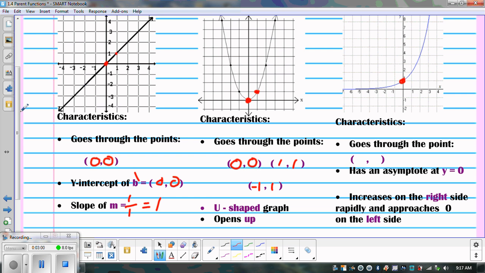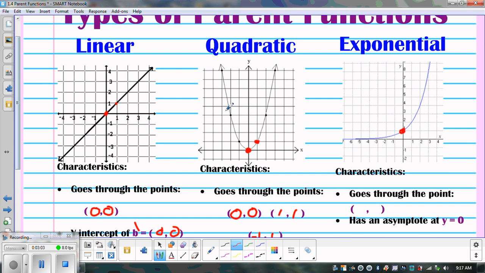The third type of graph that we're going to be working with throughout this year in Algebra 1-2 is exponential. This is the graph that can sometimes look like the letter J, and if it has been moved or translated, it could look like the letter L. We'll get to those later next semester. But a key point that I need you to see right here is this point at 0, 1. That is where the graph makes its sharp turn. Instead of going more flat, all of a sudden, it very quickly shoots up. If it's an exponential function, before we've translated it or moved it, that turning point is going to be at the point 0, 1.